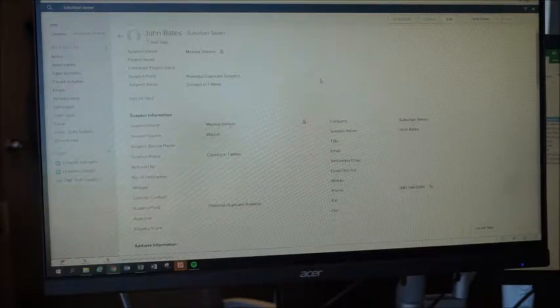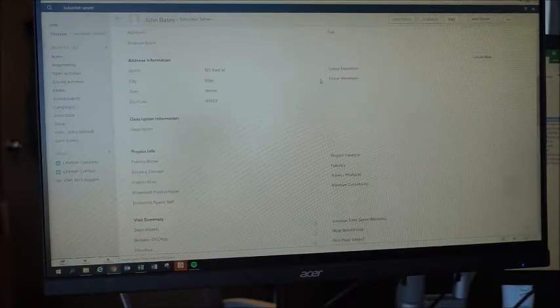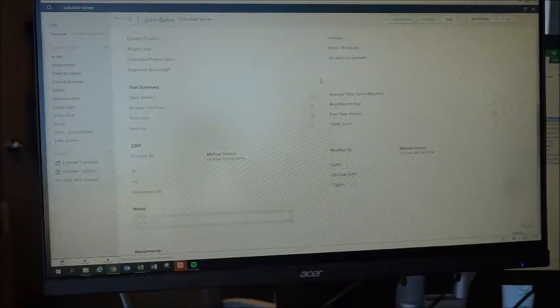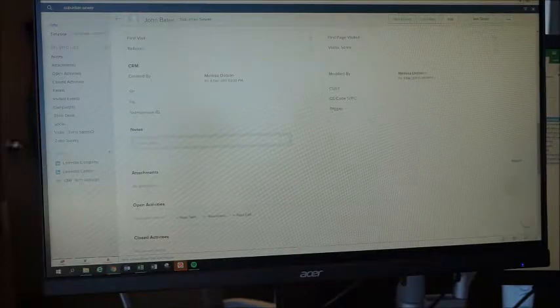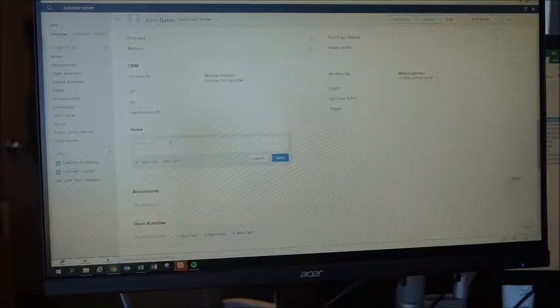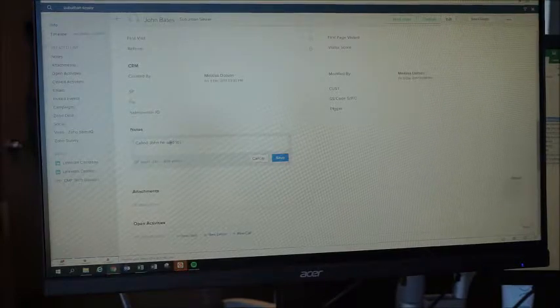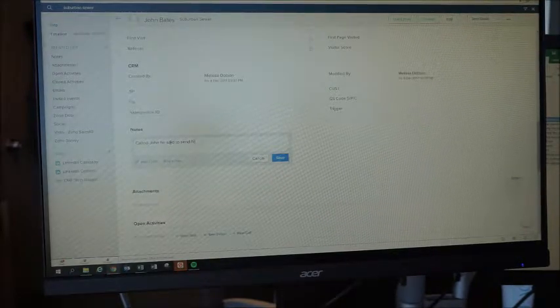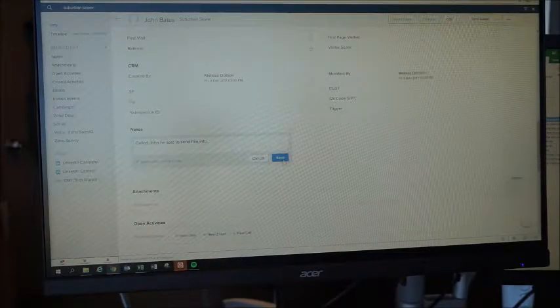It's very important to put all of your notes and activities that you're doing with this suspect. So as you scroll down, you can see that there's this note section. Anytime that you've had a call with them or anything like that, you can just say, called John, he said to send him info. And then you can hit save.